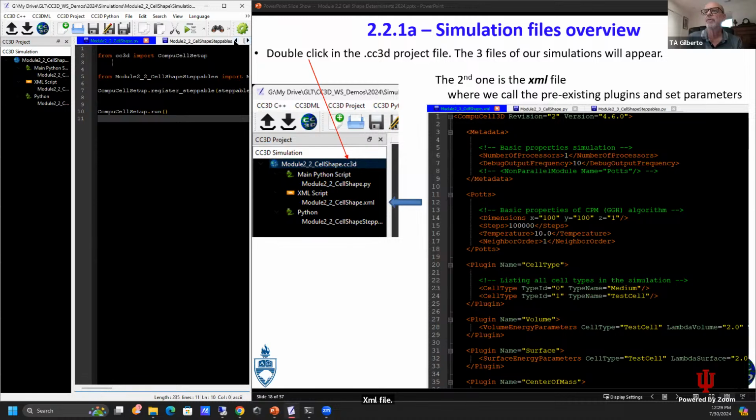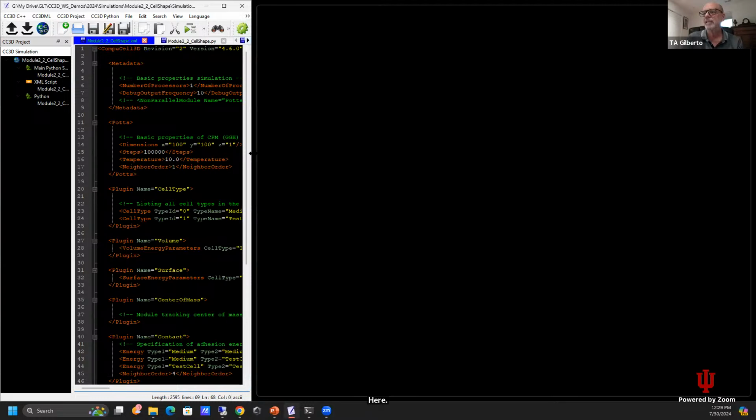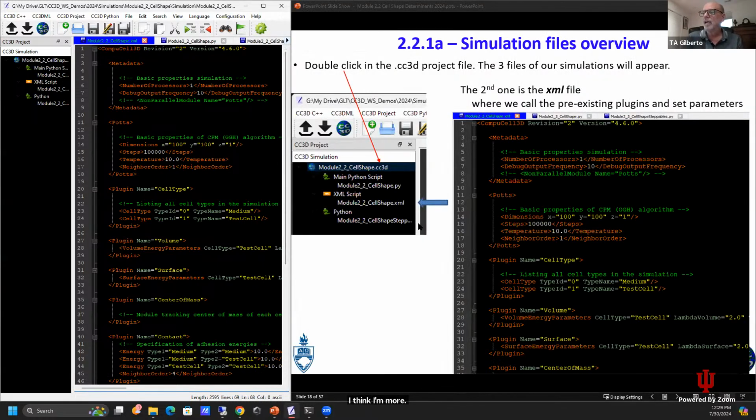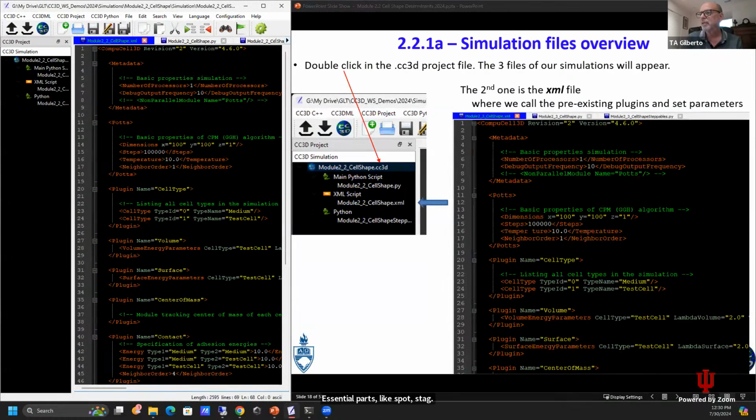I have both here. I think I'm going to stretch a little bit here. The XML file creates basically the simulation with some basic essential parts like the Potts tag and all the plugins you want to load, you have loaded in the wizard.